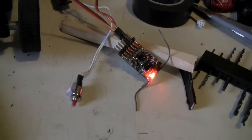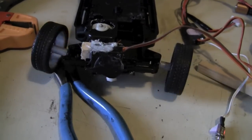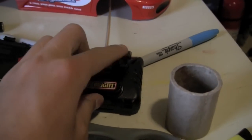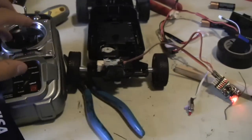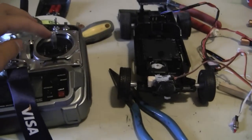So I've got my airplane receiver right there, and here's a steering demo with the servo. Now on that little radio, which I'm not using anymore, it was either turn fully this way or turn fully that way, nothing in between. But watch this radio. See, that's my DX7. Watch this. See, it's super precise. Let me move it.